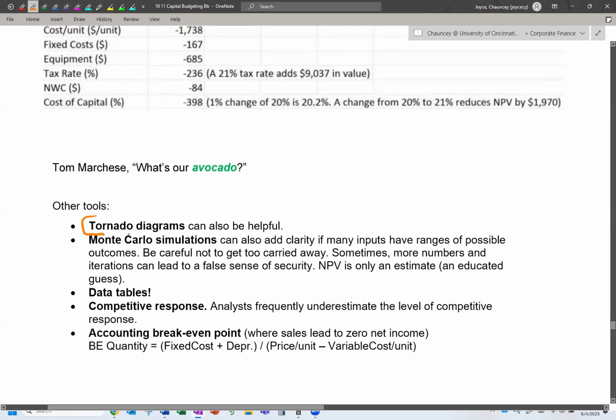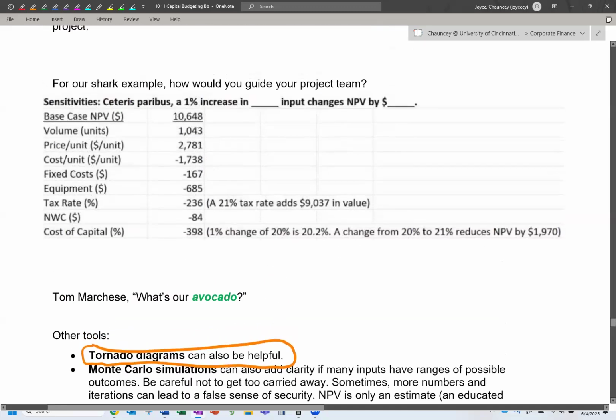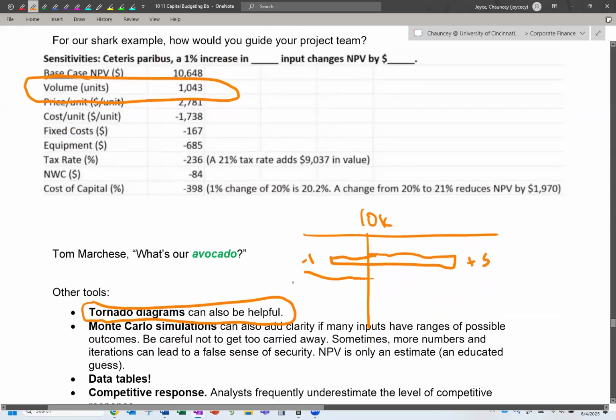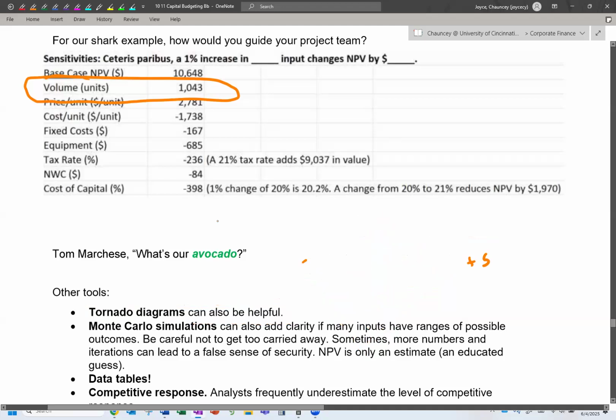Tornado diagrams can be useful. Those are good ways to demonstrate something like this, to say, hey, puts a range on each unit. So maybe you have a base case NPV here. We had about 10,000. Maybe the range on volume was from here to here. You have some, maybe that increases it. It could decrease it by 1, or it could increase it by 5, or price, maybe somewhere in this range. But each variable is plotted accordingly, and it kind of looks like a tornado if you do it, but that's very similar to what we did up here.